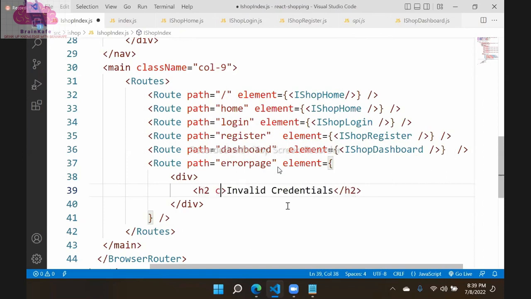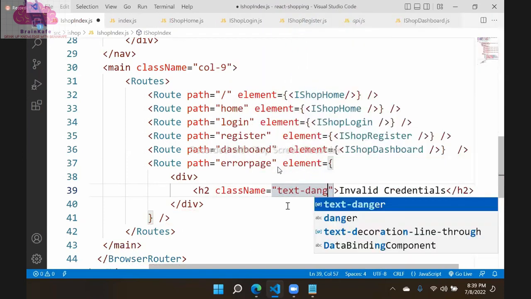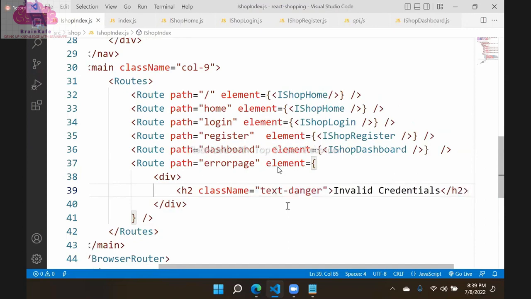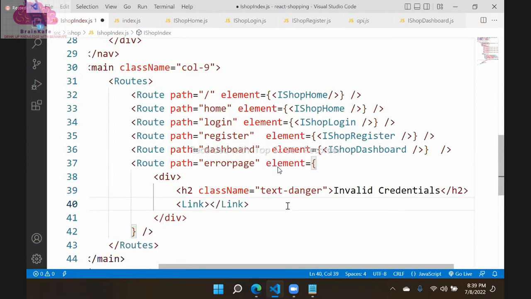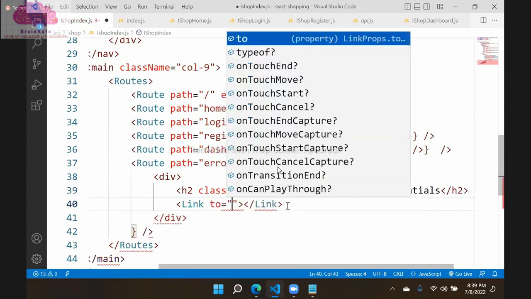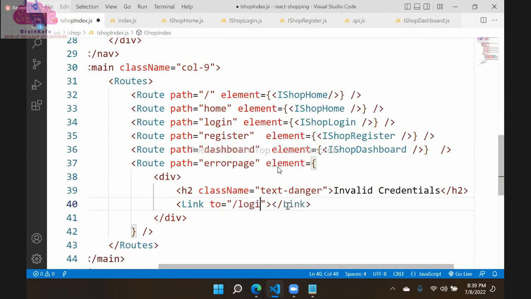I will give className as text-danger, like this, invalid credentials. And here I will put another link. That means I am creating a link. This link should go to slash login, and I say try again. This is directly rendering some element on the error page.